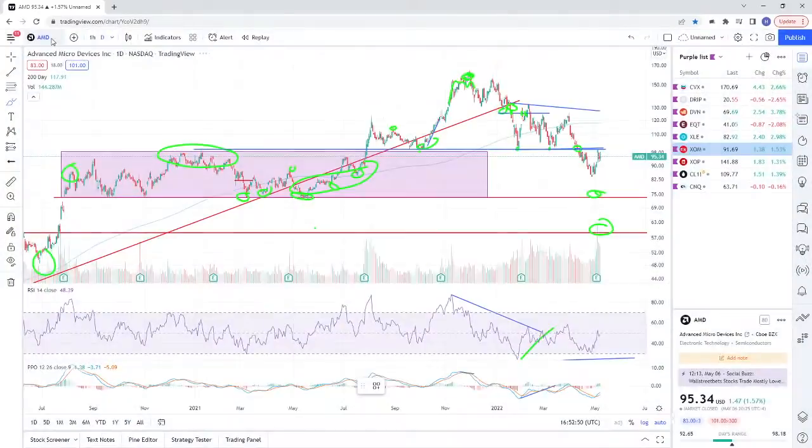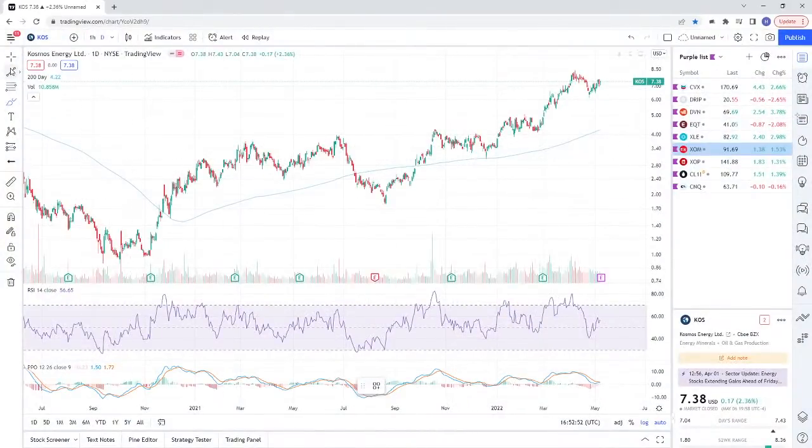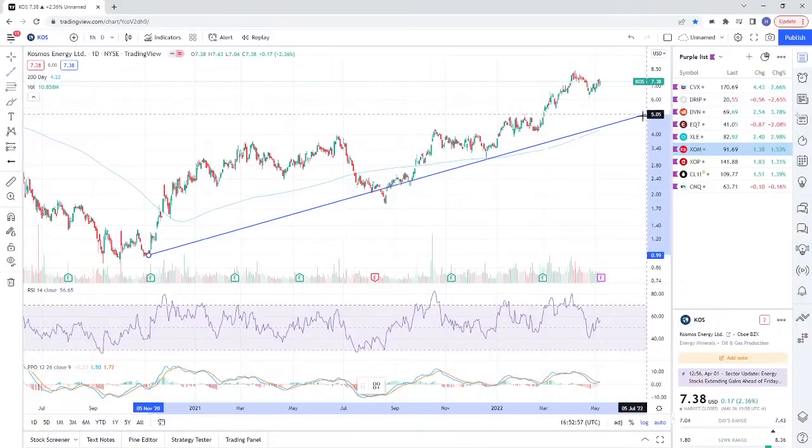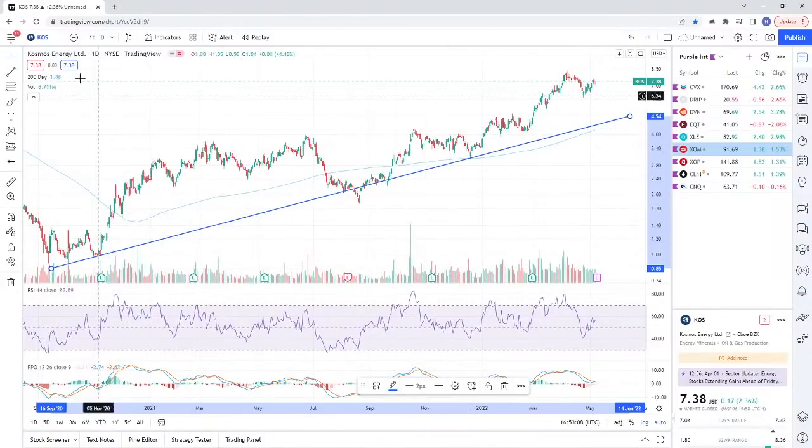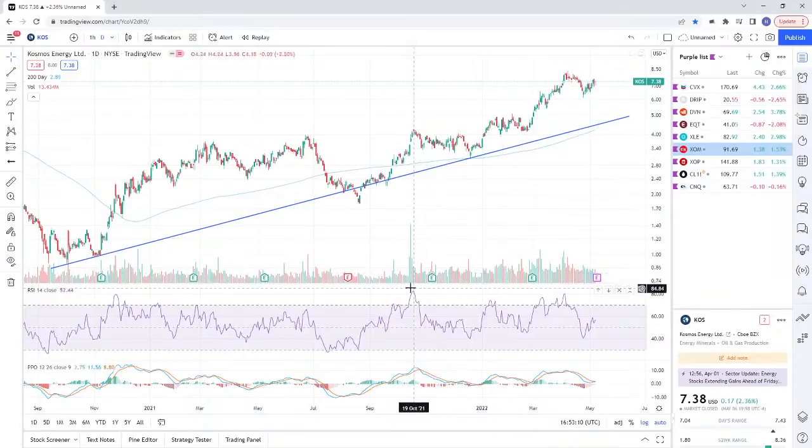KOS. Is this an oil? All right. So oil, guys, I am starting to think we're due for a correction. Doesn't mean we have to get it. It's just because time has gone on, we haven't had a correction. Doesn't mean we're going to. But I'm starting to see signs in some charts that tells me technically we're going to get a correction.